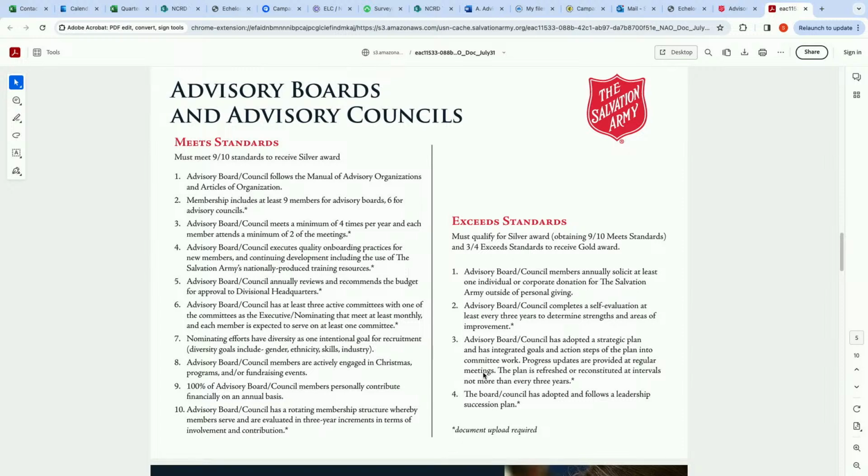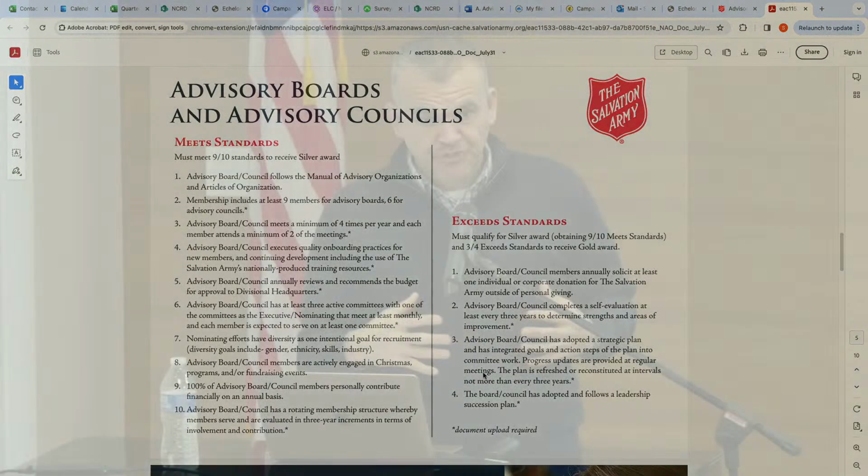3 examples. Number 1, you have to have at least 9 members. So in order for you to be qualified to apply for silver recognition, you have to have at least 9 members. I love that because it provides a baseline of membership. Because some officers are like, do I have 6 members? Do I have 15 members? You need to have at least 9. You see how it provides more prescriptive guidance on the membership that you need to maintain? So that's one standard that I really like as an example.